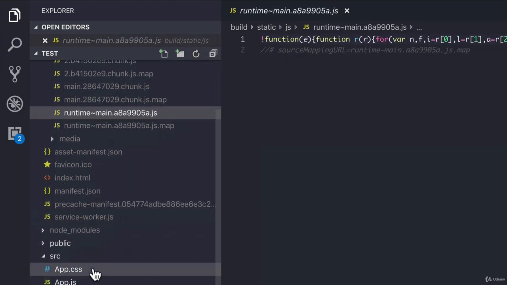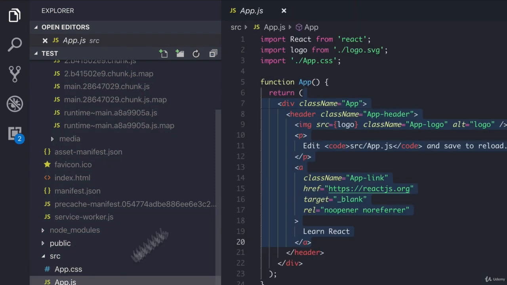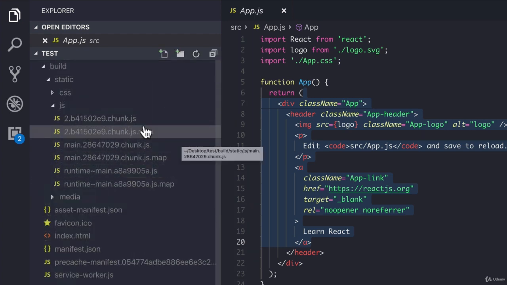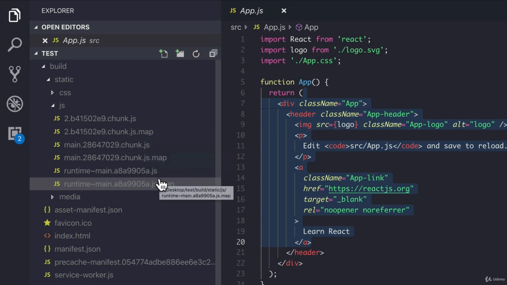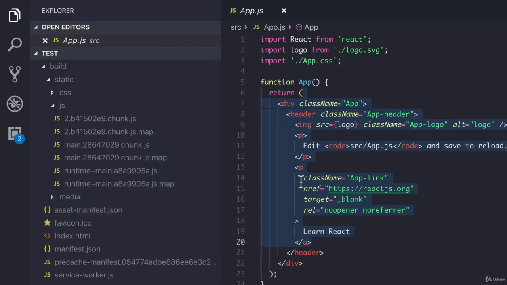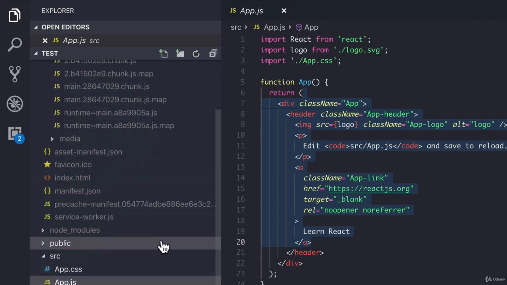And that's because Webpack is going to take all our JavaScript, remember all these imports that we're doing, and bundle everything up together and optimize it for production. Now, you don't need to understand this whole process because the beauty is that React has a dedicated team of really, really smart developers that implements this behind the scenes for you. That's the power of a tool like Create React App.